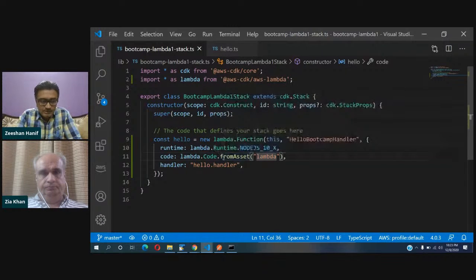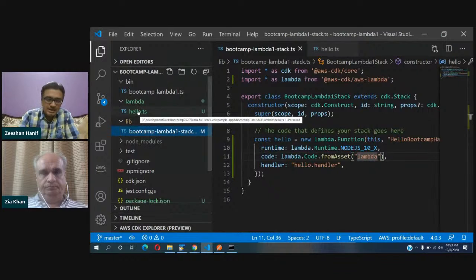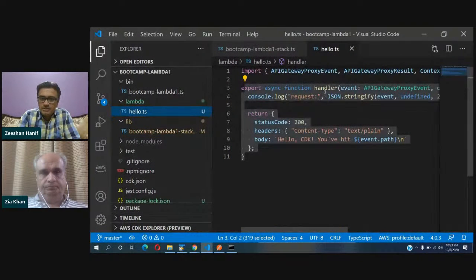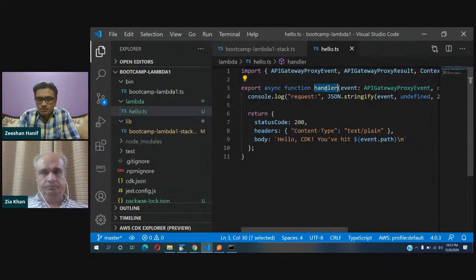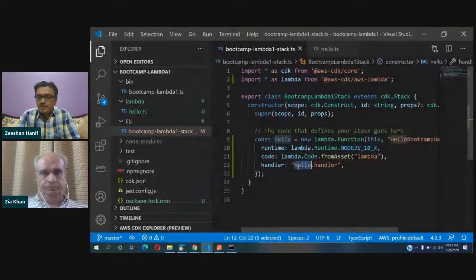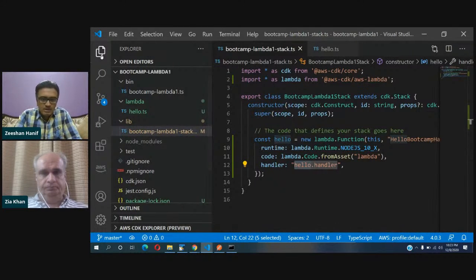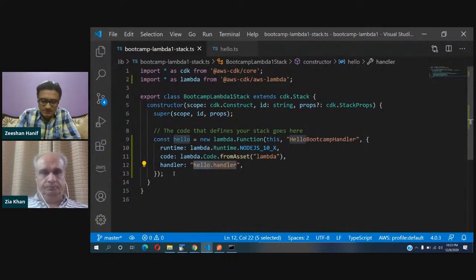And this is the name of our file hello.ts, and inside that the name of our function is handler. So that's why we are mentioning here hello.handler. So hello.handler, we are mentioning it over here. So that's how we have set up this function.